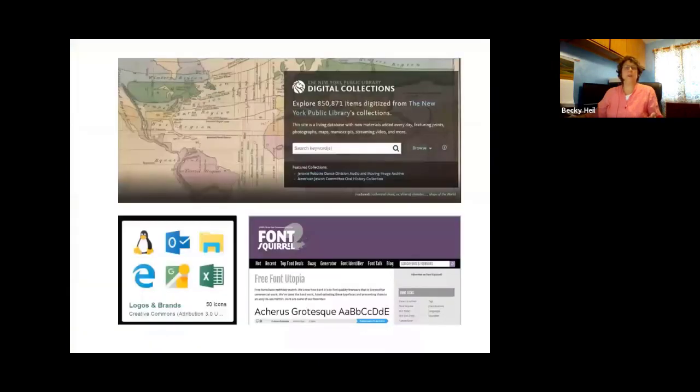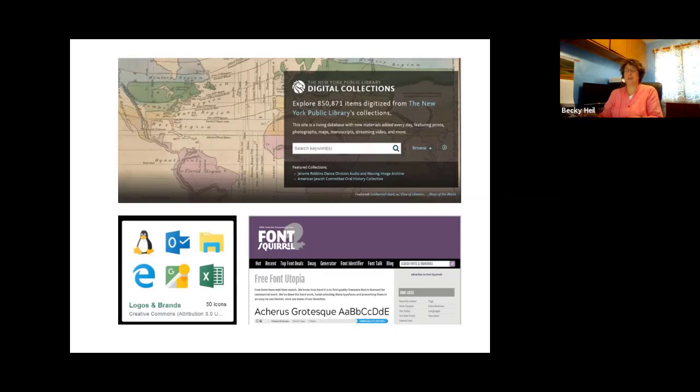Fabulous. Thank you. All right, then here's another couple that I wanted to show you here. New York Public Library has digitized nearly a million items out of their collection. And again, it's a database of images. I believe they've got streaming video, they've got photographs, they've got maps. Check their website. Some are available. They're in the public domain, and you can use them free of charge to put in some kind of presentation. Some you can't. So again, check their website. But there are a lot of these digital collections out there now.